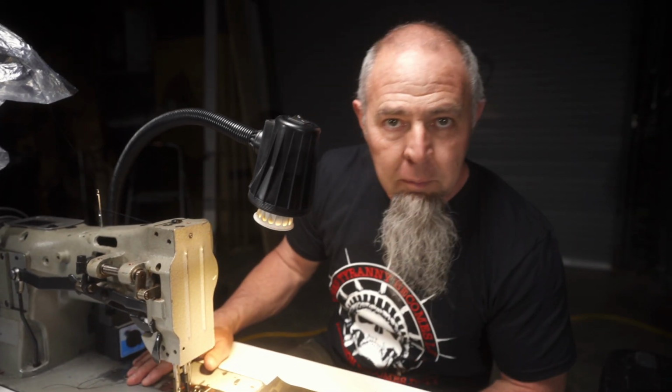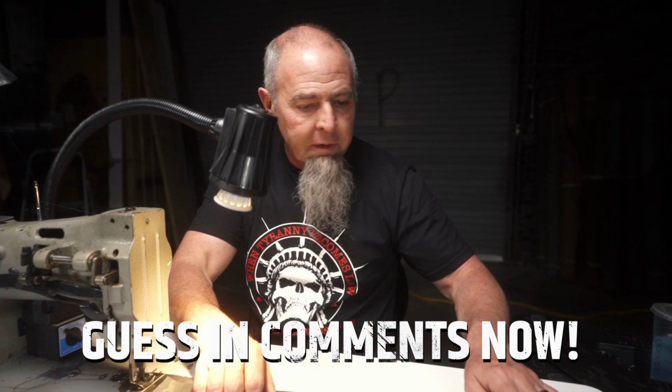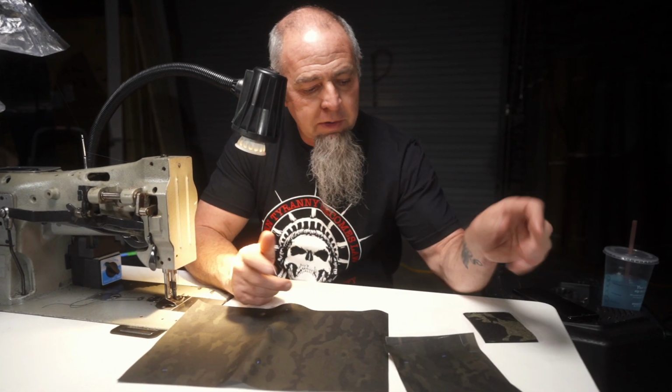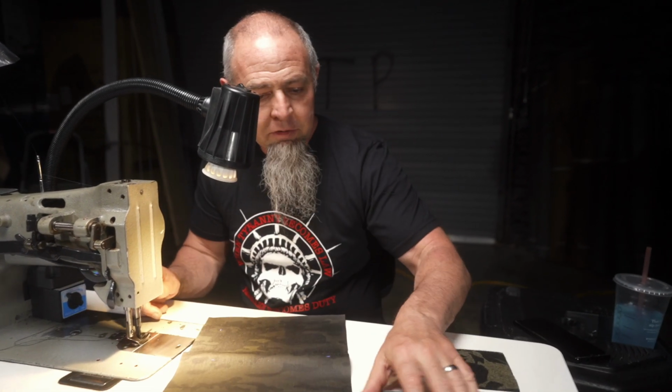Any guesses to what we're building? What are we building today? We have 3 pieces of Cordura. One of these is a little bit smaller than the other. Clearly this is the large, but we've got 3 pieces of Cordura, 1 piece of Velcro. You can build this in any color.